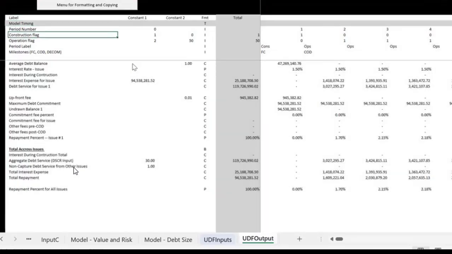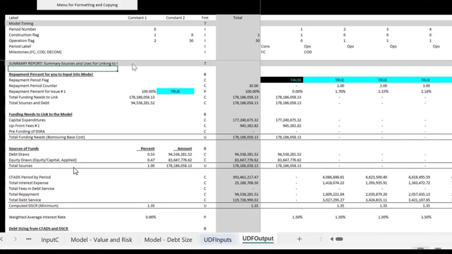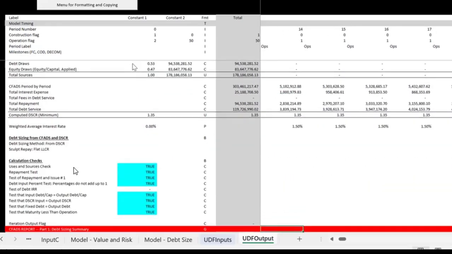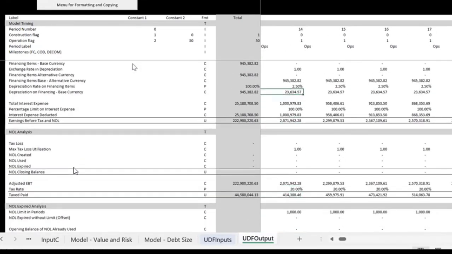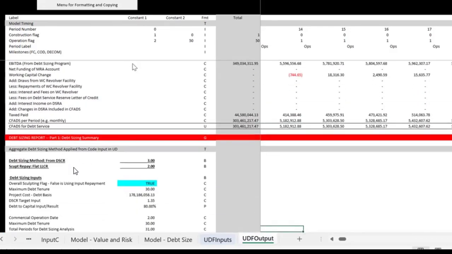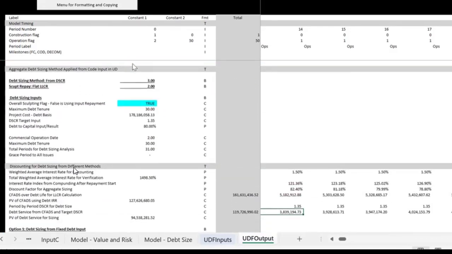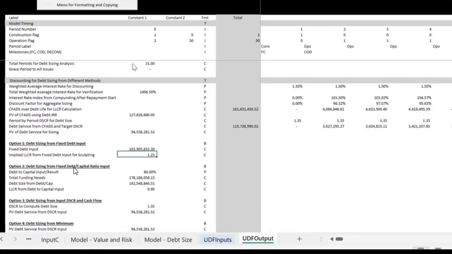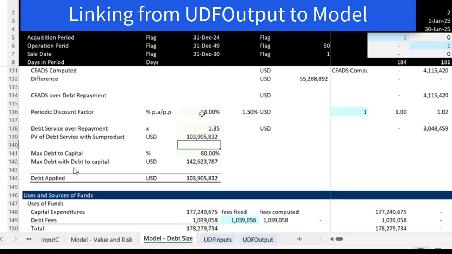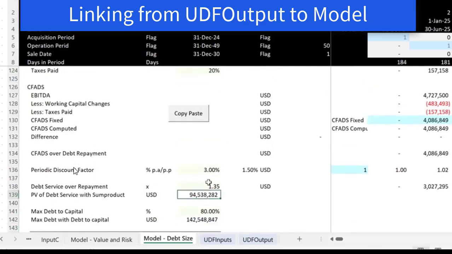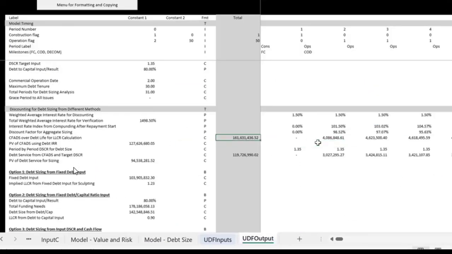If you have any circular references, there will be never ever a copy and paste. It'll be solved with iterations within Excel, which goes dramatically faster. That's the whole idea. So in this case, we're just looking at a couple of the outputs, and then we're going to finally connect those outputs back to any circular references you had in the original model.